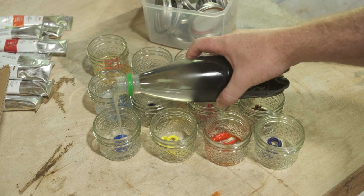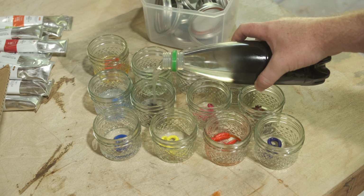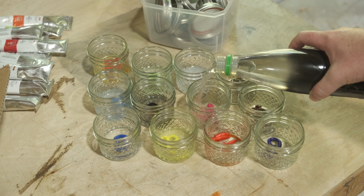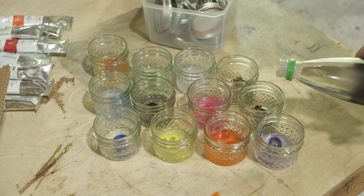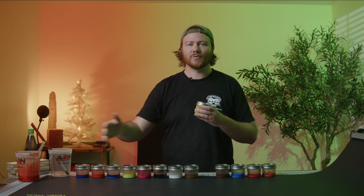One of the drawbacks though is it's going to be really hard to exactly replicate this color. Of course, you can measure things, you can weigh things in the way that you're mixing and get fairly good results, but I don't think that you're ever going to get Pantone results when mixing your own colors at home. So take this yellow for instance. I think it's a really nice vibrant color, but you could easily change the transparency of it by putting in some more lacquer thinner or by putting in some more paint. And the second that you do that, you're kind of messing up all the other stuff that you've already done, especially if you've already applied this to a project and you're looking to replicate that.